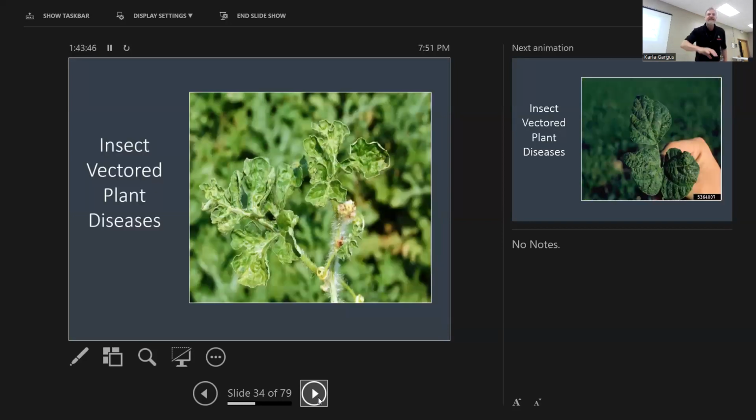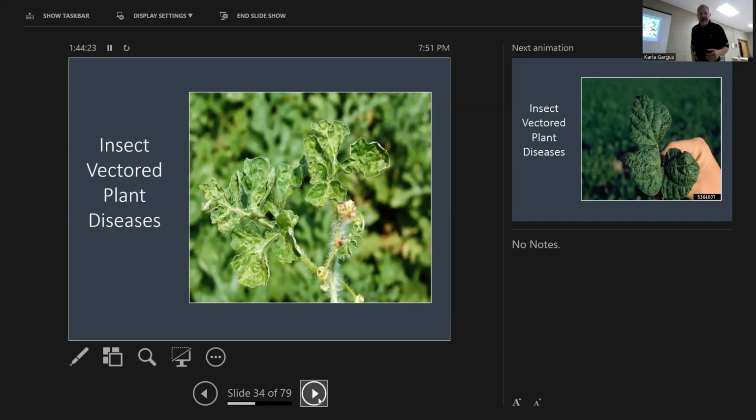So other things that insects do include vectoring diseases, unfortunately. That's not just the piercing-sucking ones, which do a lot of it, but also the rasping-sucking ones, and even chewing insects can carry some sort of disease to a plant and cause a double whammy: drinking the juice, but also spreading a virus or a bacterium or things like that.